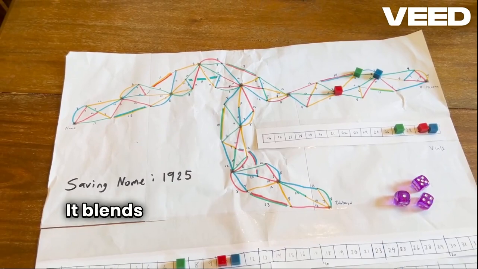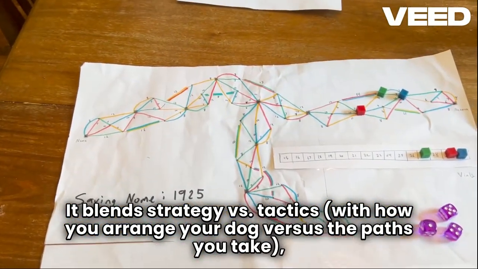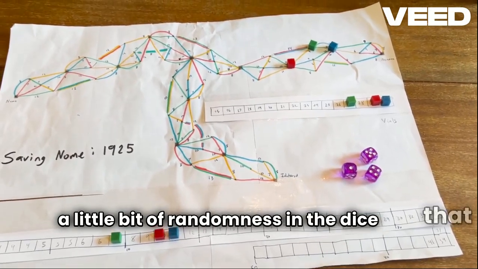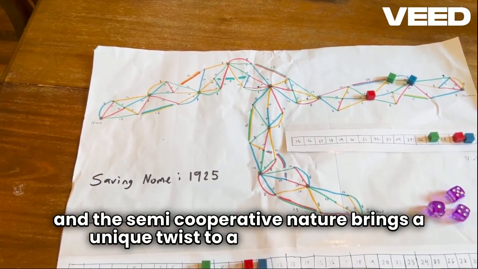I really like how this game blends strategy versus tactics with how you arrange your dogs versus the path you take, a little bit of randomness in the dice that you choose to take, and the semi-cooperative nature brings a unique twist to a historical game.